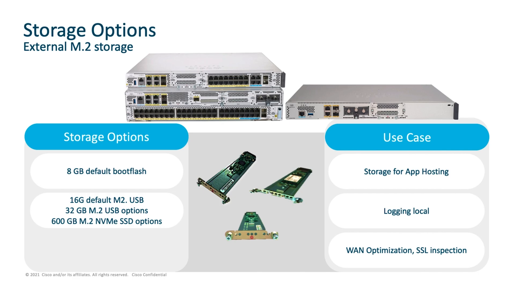Basic requirements are memory and storage. All these platforms come with 8 GB of default memory. In most cases, 8 GB of DRAM will suffice for app hosting memory needs, but storage requirements can vary based on the application you are hosting. Cisco has enhanced this platform with a dedicated storage slot in the M.2 NVMe form factor, supporting variable storage options such as 16 GB, 32 GB, and 600 GB, in addition to the 8 GB boot flash storage the device comes with. This dedicated storage supports many use cases including app hosting for SD-WAN and traditional deployments, additional memory for device logging, and support for App QoE and SSL proxy inside the service plane cores.